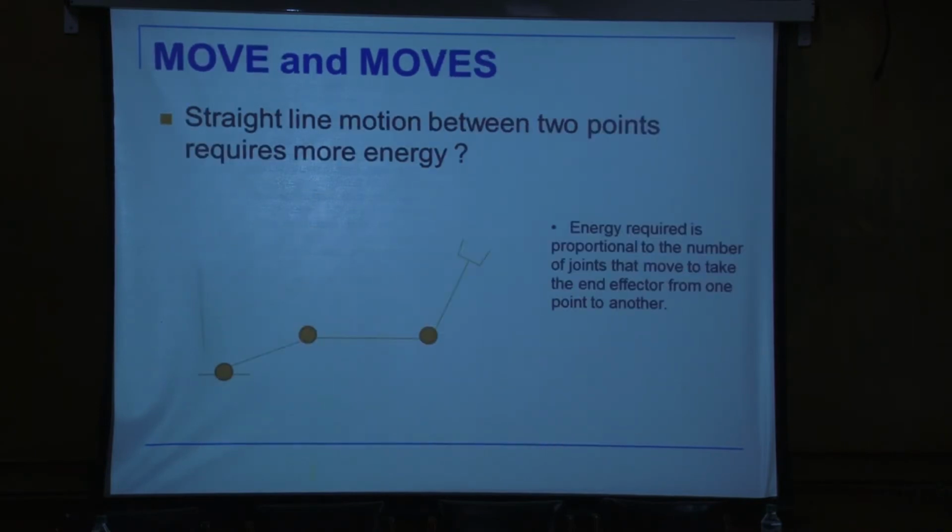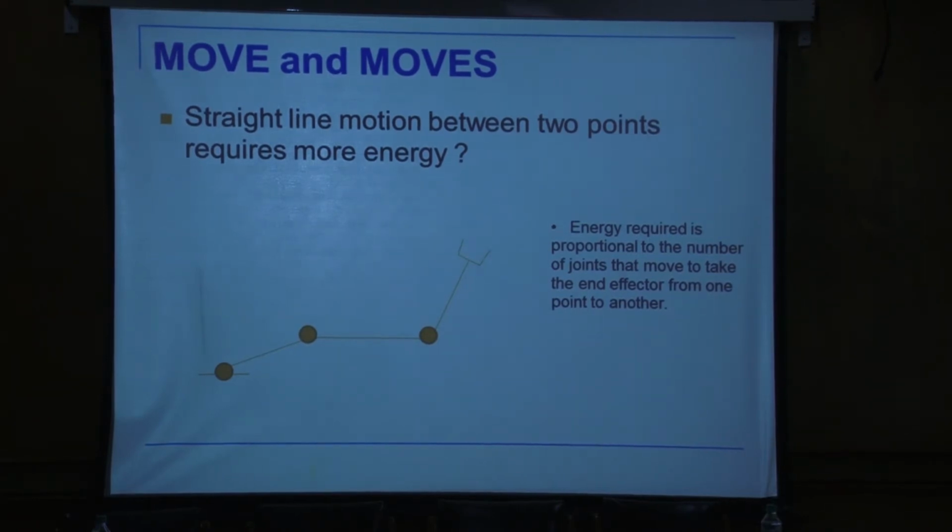Now let's come here and try and understand that a little bit. Suppose we have three links, three joints of this manipulator system, and I'm at this point, and I want to go to that point. Suppose there is another point here I want to go. I define this as point P1, x, y, z, and the three angles. Okay. Now I want it to go from here to here.